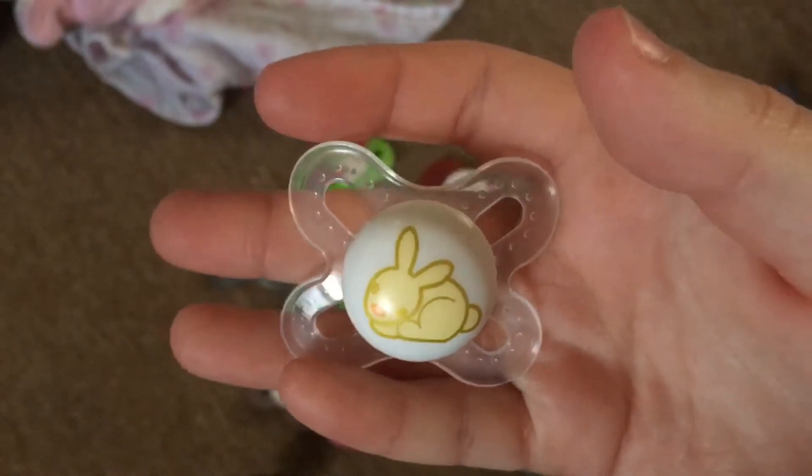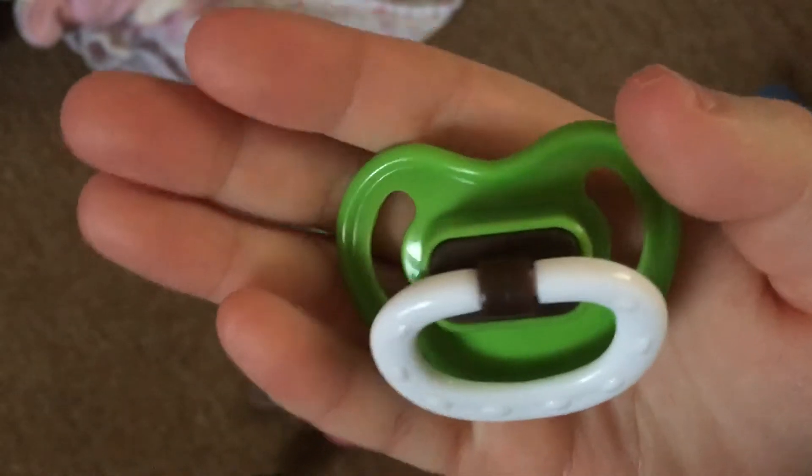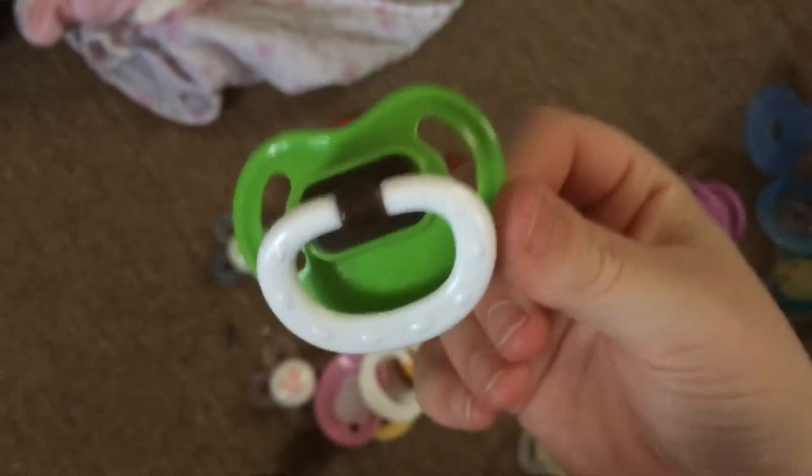This is Abby's pacifier but it could also fit Riley - I just like to give this one to Abby because it came home with her. My grandma ordered this one on eBay for me a really long time ago, and it used to go with my Quentin sculpt that I used to have, which is now at my grandma's house.